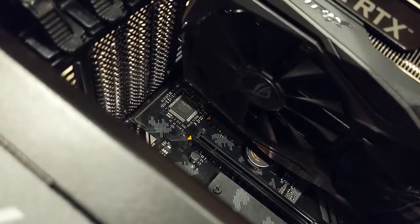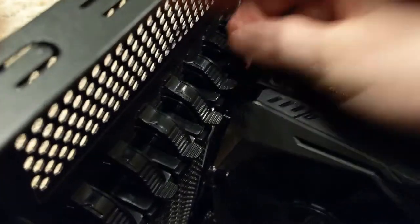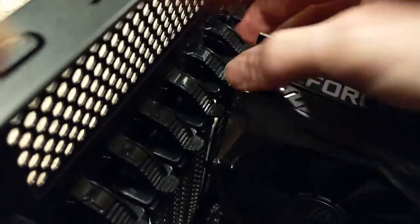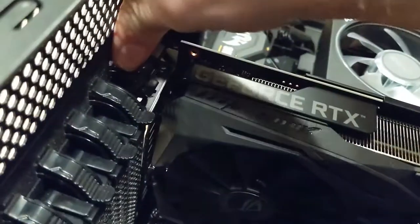And we can close these. Oh my gosh. Does it not fit? Oh my gosh. It doesn't fit in my case. It actually does not fit in my case. Well, okay. It doesn't fit in my tool-free thing. I'm gonna actually have to put some screws in here.